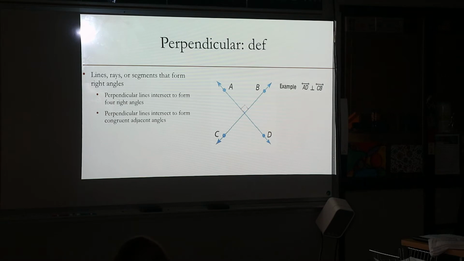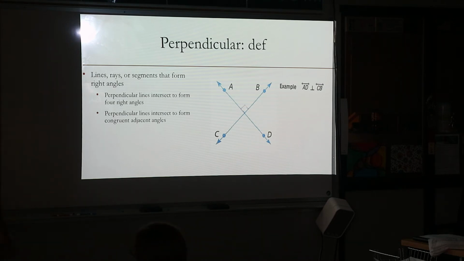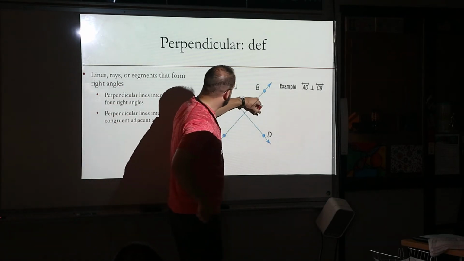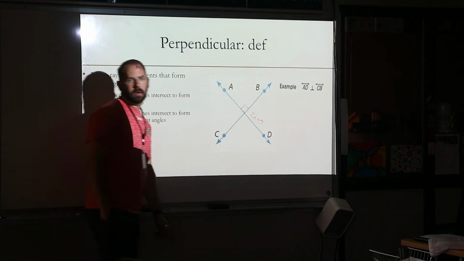Perpendicular lines, when they intersect, they form congruent angles, and those angles are adjacent to each other. So no longer are they just right, but they're also called quote-unquote congruent. They're equal in size, shape, and measurement. So now, why would that be important? Because maybe the book will do something like this. Maybe they'll do something like that.